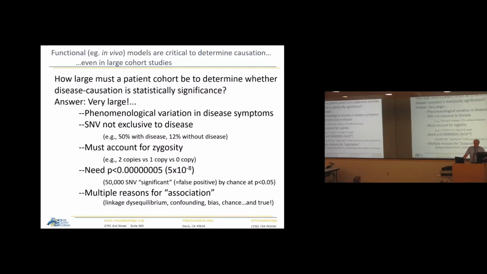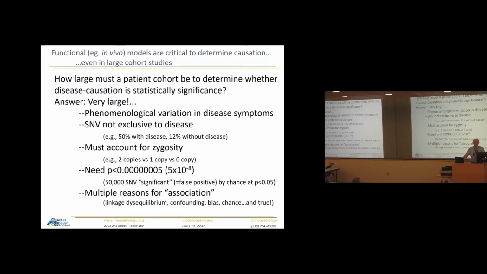Statistical significance is also very, very important. If you think about one of the earlier slides, 3 to 4 million variants in all of us, at a P05 level you could see about 50,000 of these being called significant, right? Just out by chance. Therefore, you need a very highly stringent statistical analysis. There are also multiple reasons for association, either linkage disequilibrium, confounding bias, and so on. So there are a lot of reasons why, despite a large patient group and variations that are common between them, you still need some type of functional analysis.